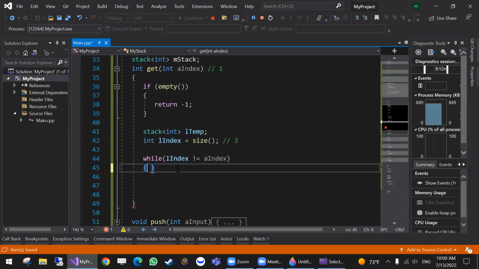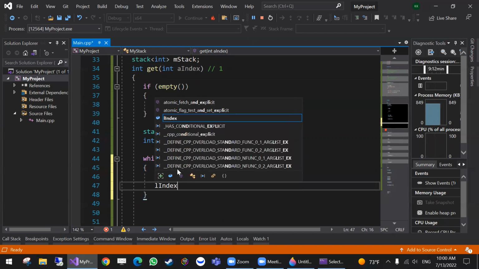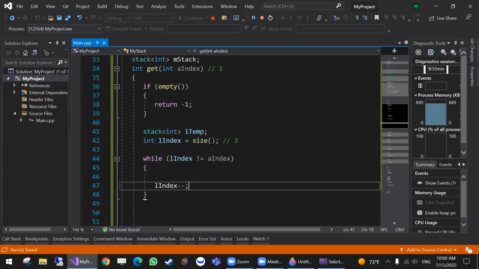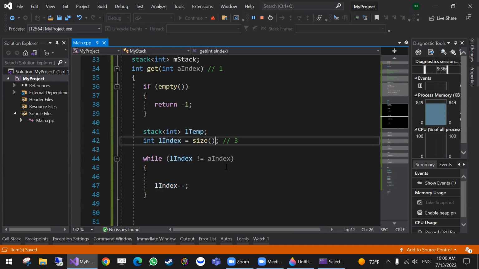Every time I do an operation, I'm gonna decrease the index. So first time it's 3, then it becomes 2, then it becomes 1. So I reached my index. However, if we wanna do just like computers do, which is 0 to whatever, instead of 1 for the first item, it should be 0 for the first item. So lIndex would be size minus 1.